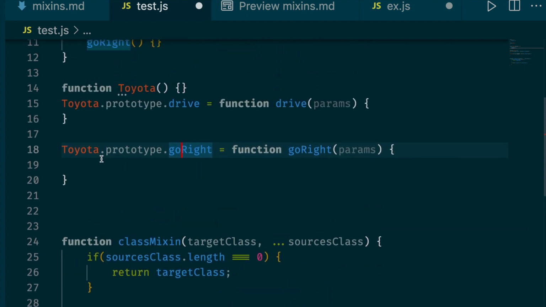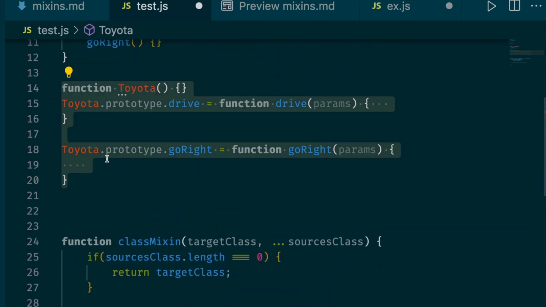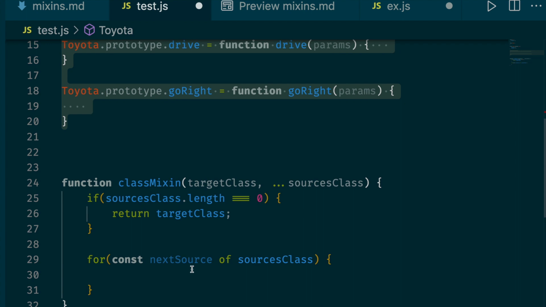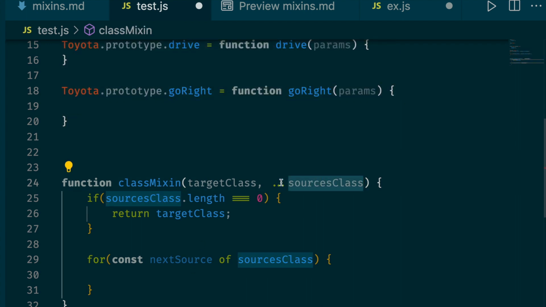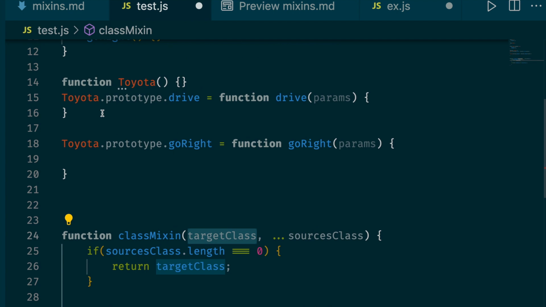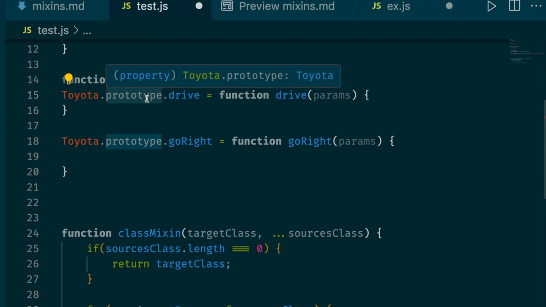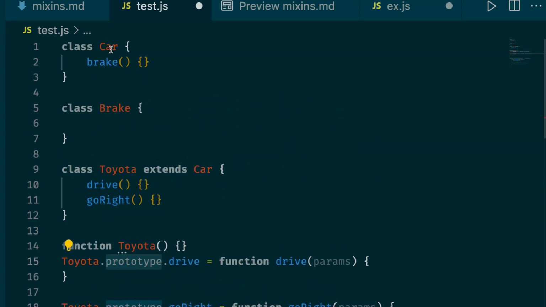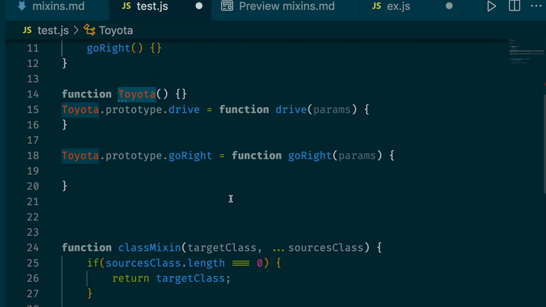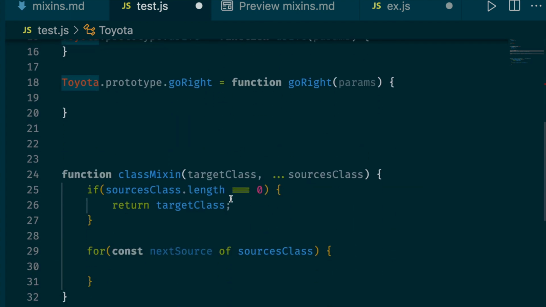Now, having this in mind, this is how we will mix in properties from source classes into the target class. We need to get hold of this prototype object and mix it from the brake into the Toyota, or from any other class that you are using.